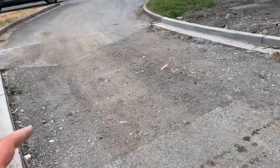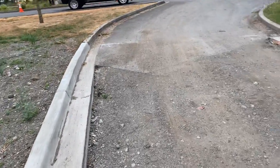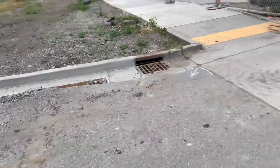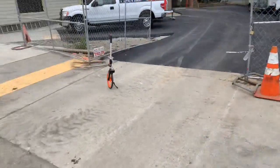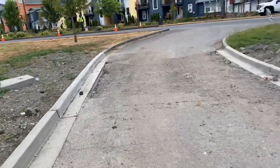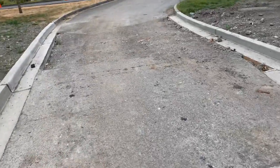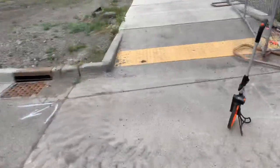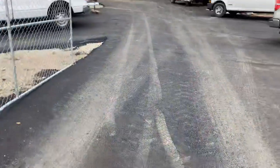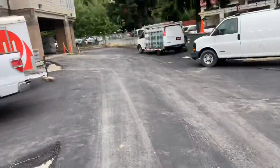I asked about a street use permit. Minot said no, we do not need one for this. And so I'm going to put it in my documentation to him, when I send him the pricing, that per our discussion, we did not need a street use permit to do this area right here. Okay, so that's that portion of the job. So that's what the bid's basically going to be on, the 27 by 13.